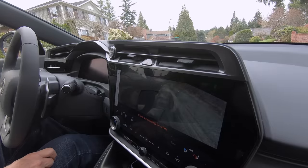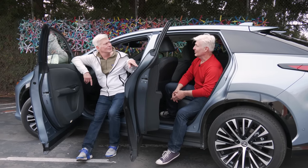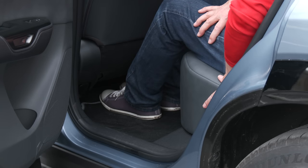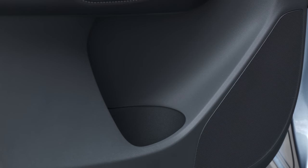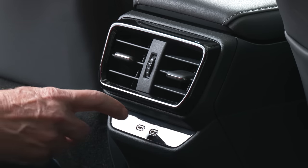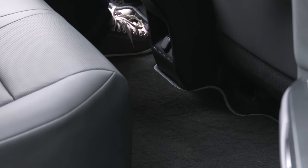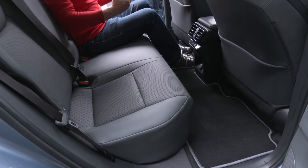The sound system is okay — audiophiles should spring for the luxury model to get the Mark Levinson upgrade. The back seat is actually a little roomier than the bZ4X — it's a Lexus, it should be. Headroom is up by a couple inches, same with legroom, footroom is good, and thigh support is good. Door openings are large enough for car seats. Door pockets are kind of small and there are no built-in sun shades, but you can charge phones back here. The glass roof makes it very airy, the floor is super flat, and the bench is about four inches wider than the bZ4X, so three average-sized adults will be comfortable.